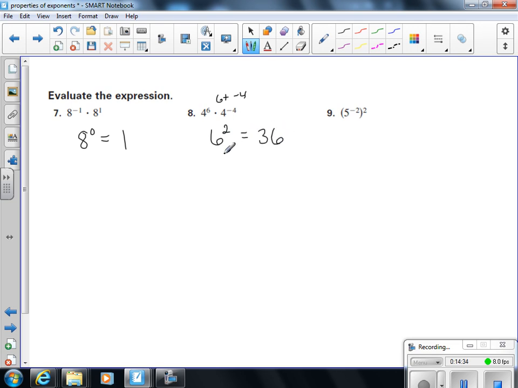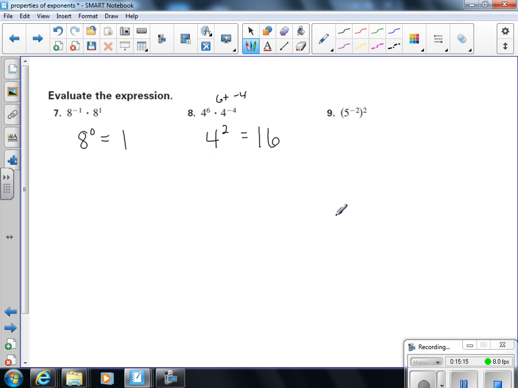Now, you just may leave it right there, because you got 6 plus a negative 4. So you just add your powers. What's 6 plus a negative 4? My mistake there. It's not 6 to the second power. It's 4 to the second power, which is 16. Thank you for catching that. You take 4 to the 6th power times 4 to the negative 4th, you add your powers, and 6 plus negative 4 is 2, but it's 4 to the 2nd power.